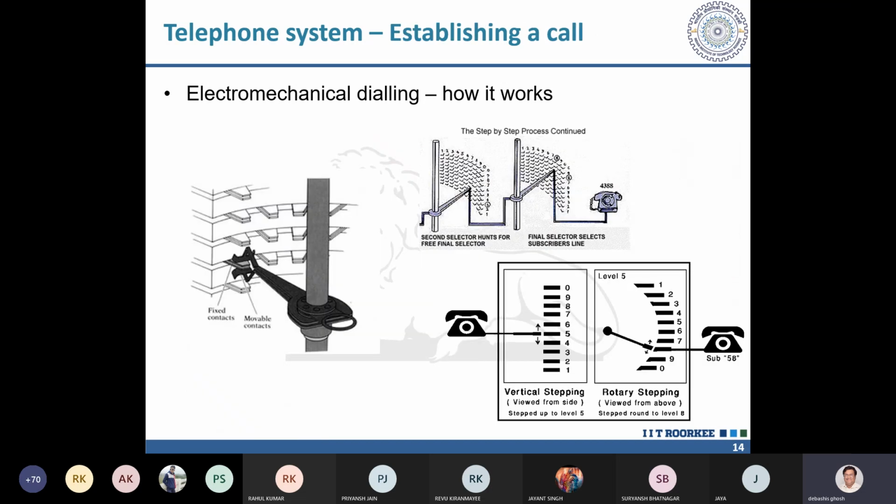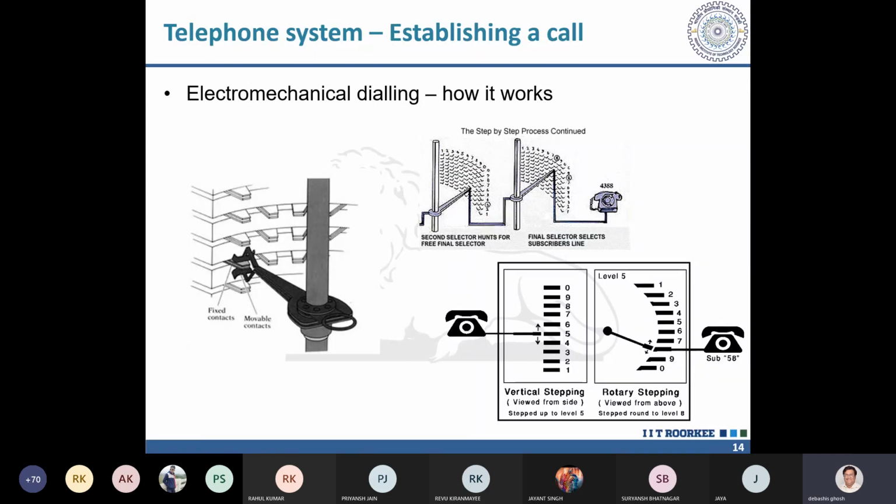Now I have taken a simple case in the previous one, where I have only 10 people in the area, so there are 10 subscribers. The exchange is basically making connections from one person to another within those 10 people only. But we have to make calls from one locality to another, from one city to another, or even from one country to another. That is how we generally make calls, and the dialed numbers get longer. Suppose there are 100 subscribers, then you will have 2 digits, 00 to 99. If there are 1000 subscribers, then obviously you have to have a minimum of 3 digits corresponding to the subscriber.